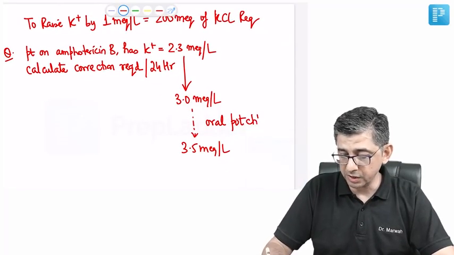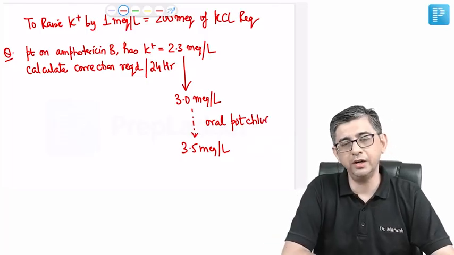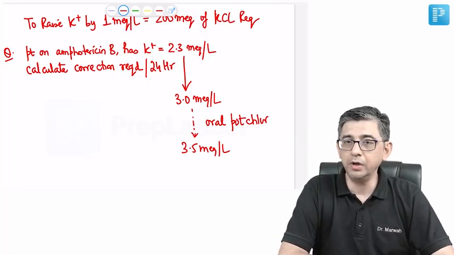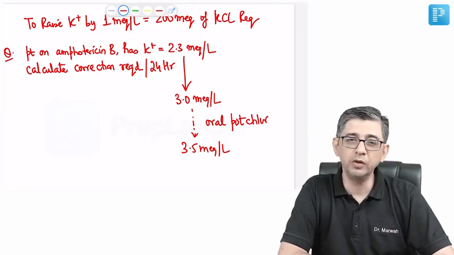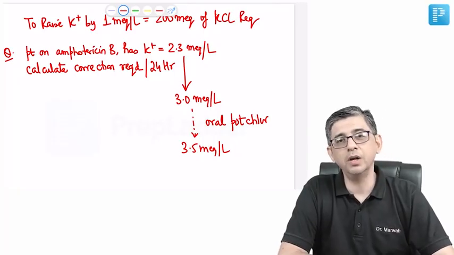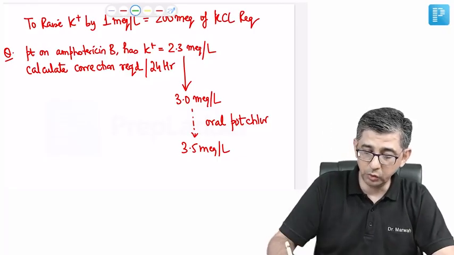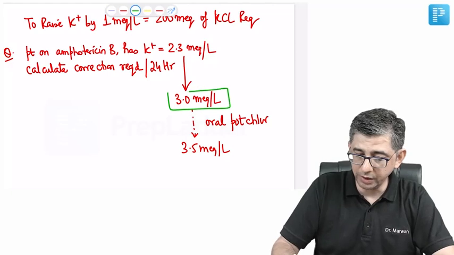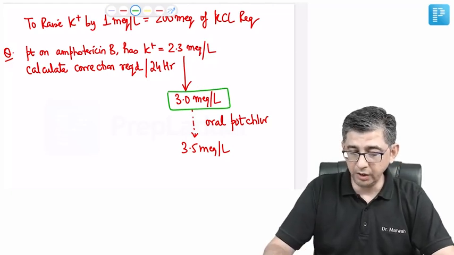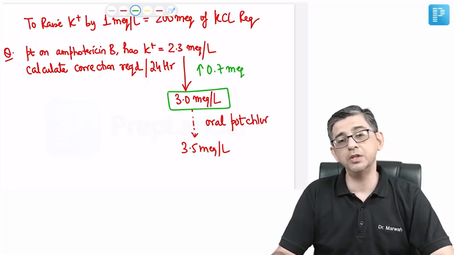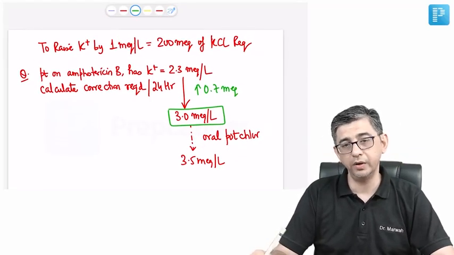But this upgrade from 3 to 3.5 can be done even by oral route. Once the patient is in a position to take orally, that is at values of 3 or a little more than that, then oral potassium chloride can be given mixed with water, and along with this coconut juice can be allowed, banana can be allowed, so the potassium values will come back towards normal. But to reach up to this threshold of 3 in the blood, the increment that I'm requiring is 0.7. And the question was asking how much KCl will you be adding to the IV fluid?